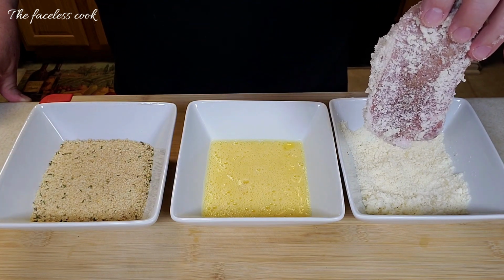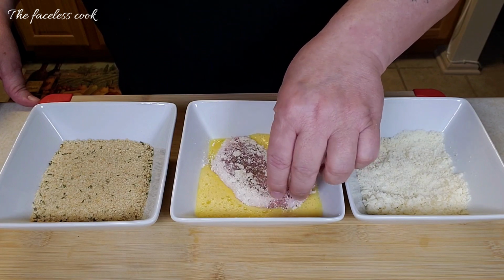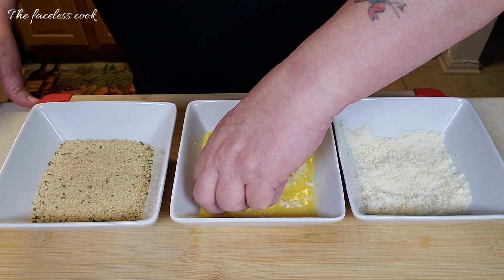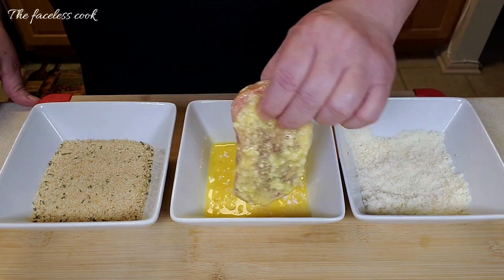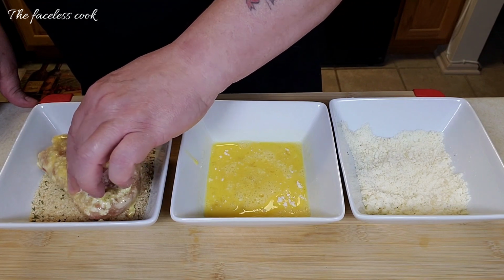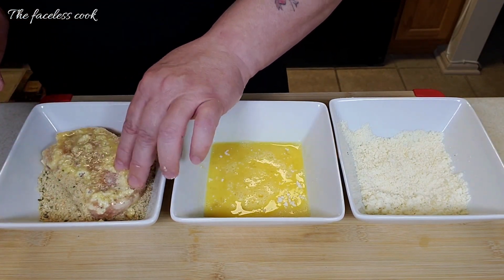That's it. That's all we're doing. And then we're just going to dip it in the egg real fast, just like this. You are going to lose a little bit of the cheese. Don't worry about it. That flavor's still going to come through. Trust me. And then in here it goes. And that's it. That's all there is to it.